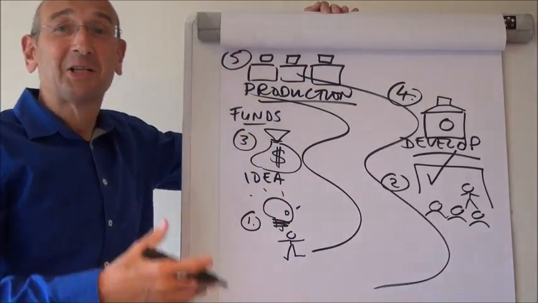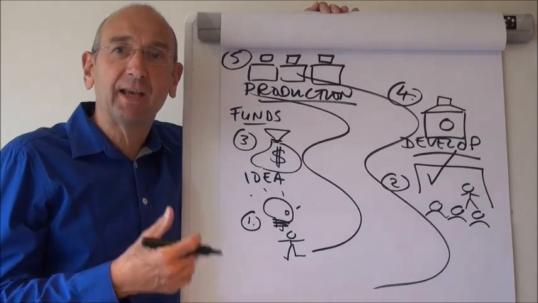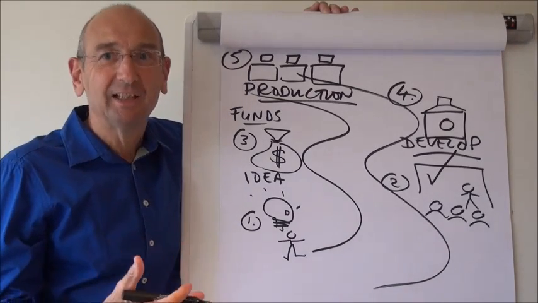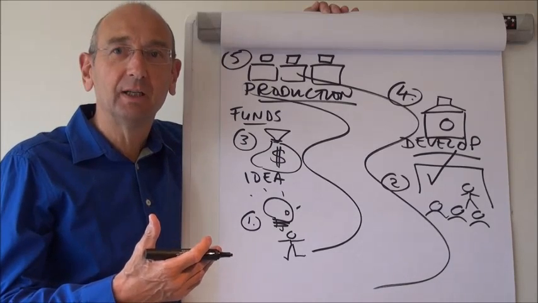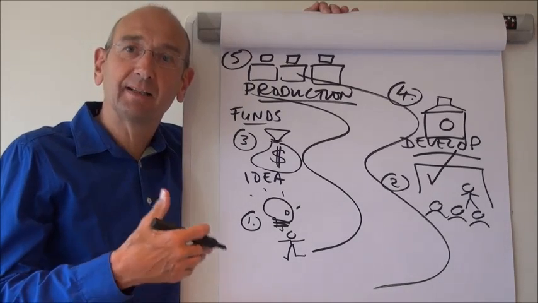Well, we can make lots of them. So, we've got five stages in our process from the idea to actually producing our new product. So, there's a good example of drawing to explain an idea.